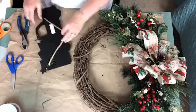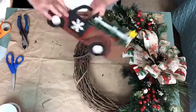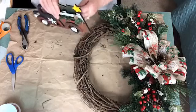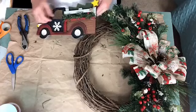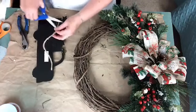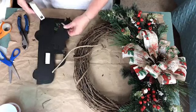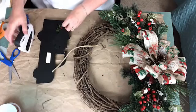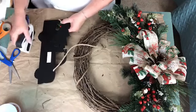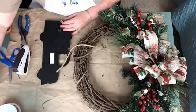All right, so what I'm gonna do with this, I think, is I am going to staple this. If I cut this off, I'm gonna be left with two holes here, and I don't wanna do that. So I think I'm gonna cut them off in the back and staple them down there. Because I don't need the rope hanging off. Make sure where I'm stapling this, because I want to make sure the staples don't go through. I had that happen the other day. And I hate when it shoots out two staples.